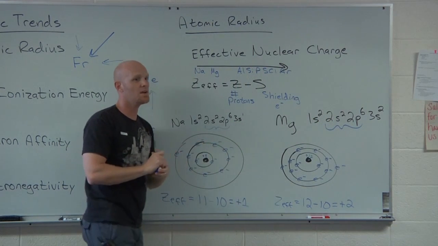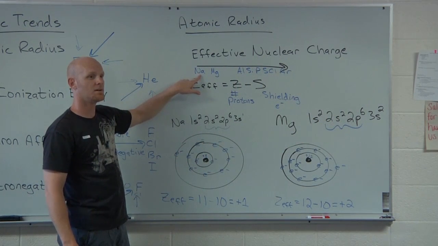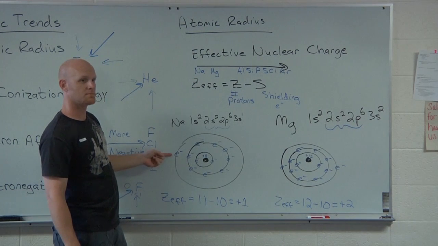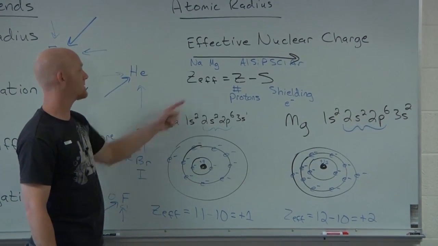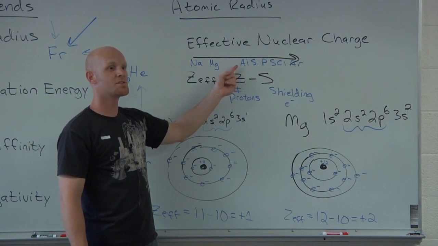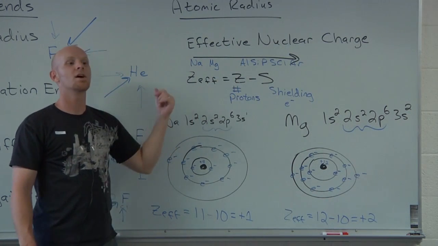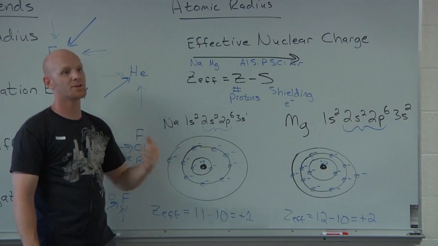And because it grows all the way across, they get smaller and smaller because they're more attracted. One thing to note, how many valence electrons does sodium have? 8. Ooh, those are core, but valence is out here. Just 1. How many does magnesium have? Just 2. How many aluminum? 3. So if you notice, it's convenient that the number of valence electrons is equal to the effective nuclear charge on those valence electrons as well.